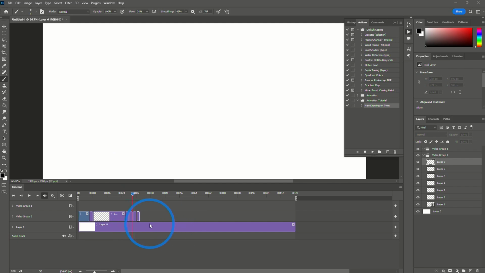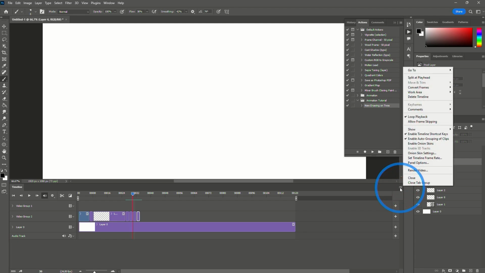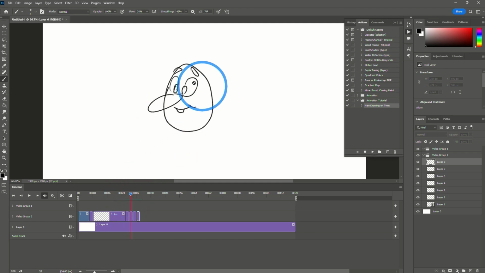A very important function for animation is onion skinning, which allows you to see the previous and the next frame already shining through. You can activate that by going to that menu and clicking on Enable Onion Skins. This is the drawing, and when we go to the next one, we can still see this shining through with a lower opacity.